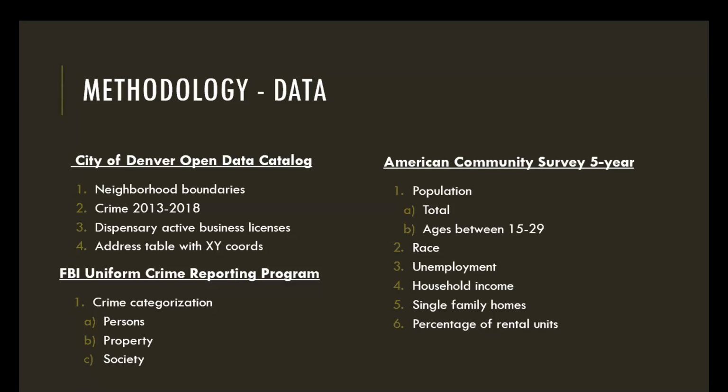And then finally, for my dispensary location data, that was acquired from the Denver City website open data catalog as well. The dispensary location data are based on active business licenses and their locations. The active license date was assumed as the establishment opening date. So that's one of the issues, I guess, with that data. Just because they obtained that license doesn't mean that was the exact date it was open, but that's what I'll assume.